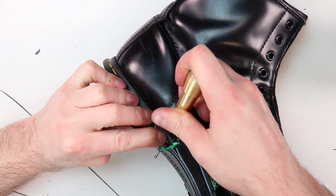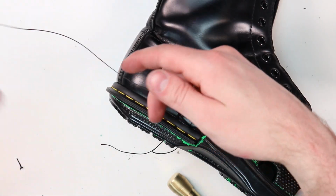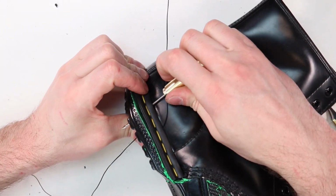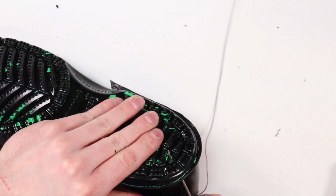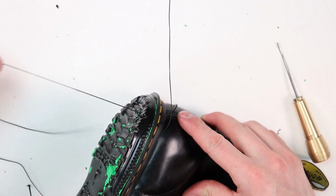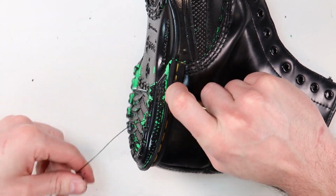And now to sewing the welt to the rest of the boot, because the problem is the welt isn't sewn to the Crocs, it's just sewn to the upper. So I'm gonna run a stitch line all the way around the heel that's gonna pull the 2 pieces together and kind of suck that welt into that recess that we made. And that's gonna give us that nice finished look.